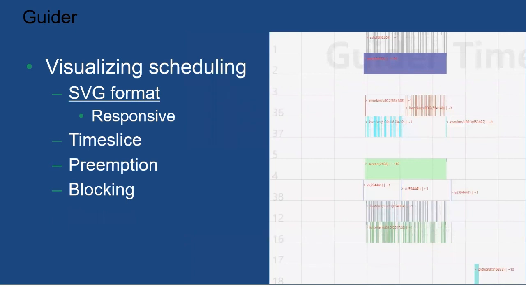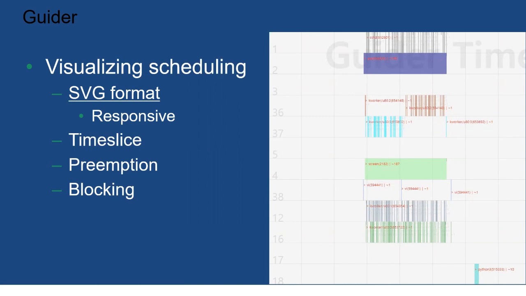The next visualization feature is about scheduling. The scheduling data is very large and very difficult to analyze one by one. Therefore, as shown in the picture, scheduling data such as time slice, preemption, and blocking should be visualized prior to detailed analysis.